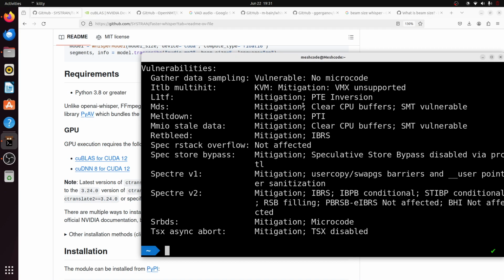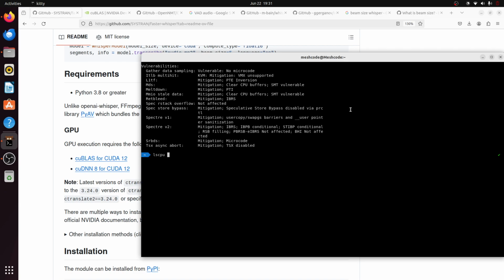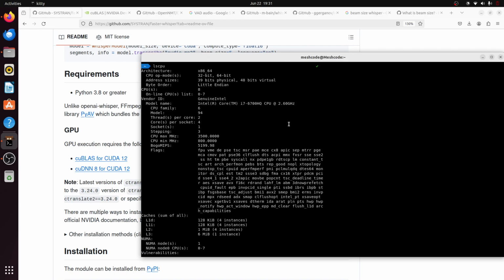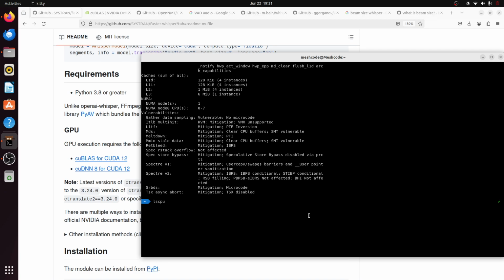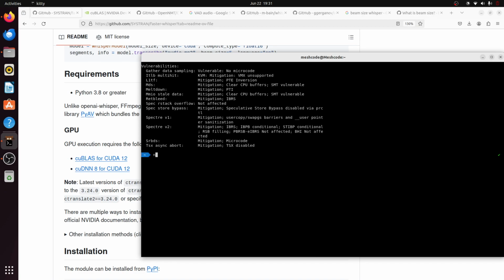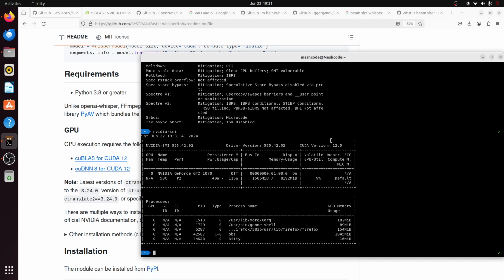Let me show you my system config, so that way you know what's going on here. I have an Intel i7-67. This is a gaming laptop, and all I have is an old CPU. I have an old GPU. Really, at this point I should be running on a 4090, but not everybody's got a 4090, so let's see if this even actually works, and that's the interesting part. So I have a 1070, and if it works, it should easily be workable on a 4090 as well.